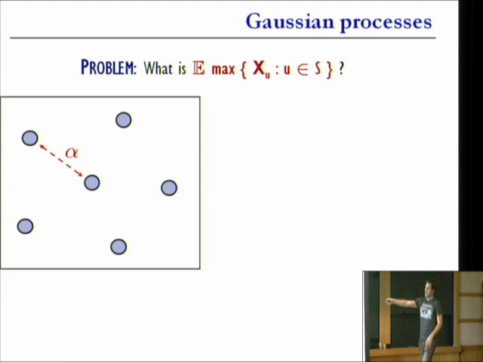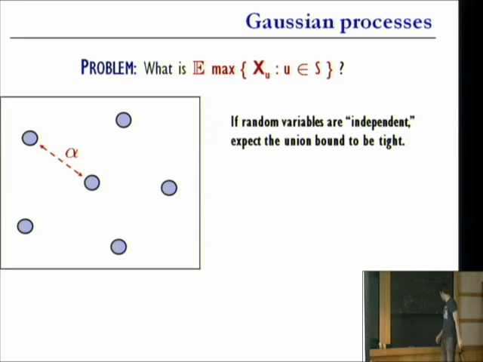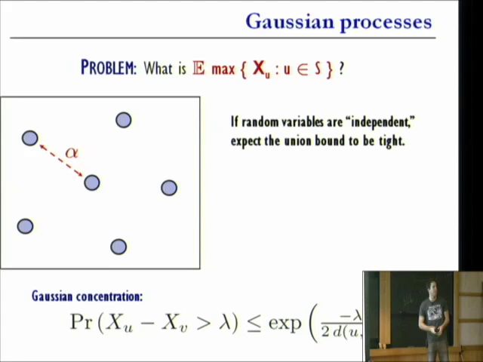Then what you might expect is that in this case, since everything is uniform, somehow the union bound would be tight. Okay, if you just take n iid normal zero-ones, then the maximum will be about square root log n. And this is exactly what's given to you by the union bound of saying what's the probability that any one of them becomes square root log n, and then taking a union bound over all n. So in general, you have this kind of Gaussian concentration.